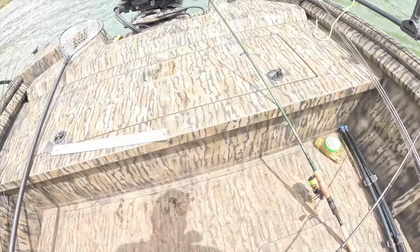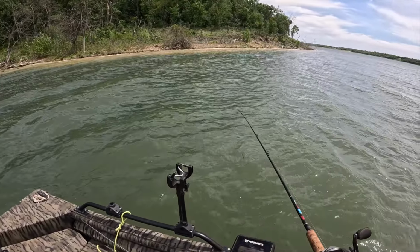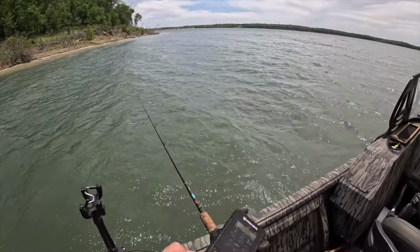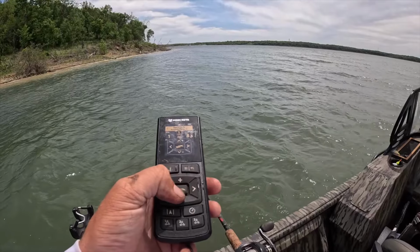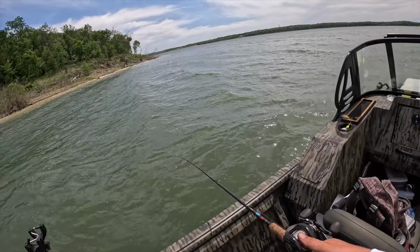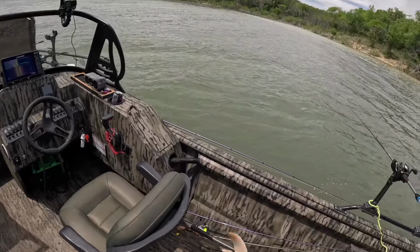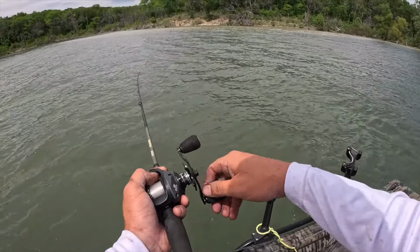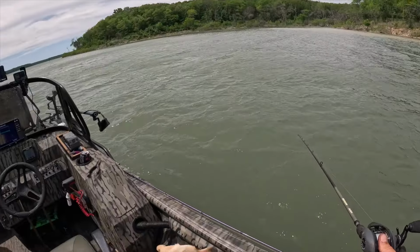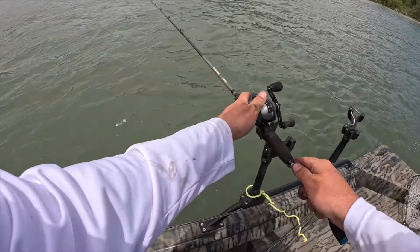Okay. I've got a bite really dialed in right now. So, this is encouraging. I've caught some really awesome walleye right here. And I'm hoping that it continues. Seems like these walleye are up shallow here feeding. So I'd like to make sure all this is good to go. Kind of testing to see if they want a plastic or if they want a crawler. I've caught them on both, so that's always nice.